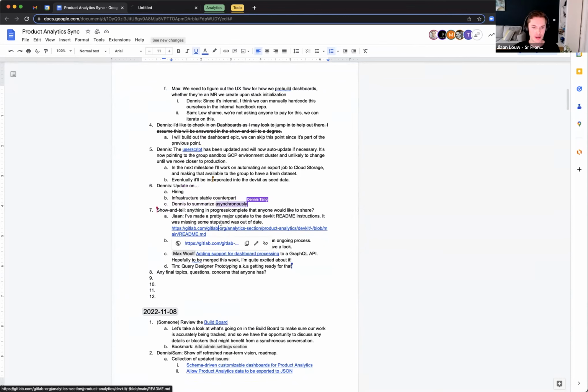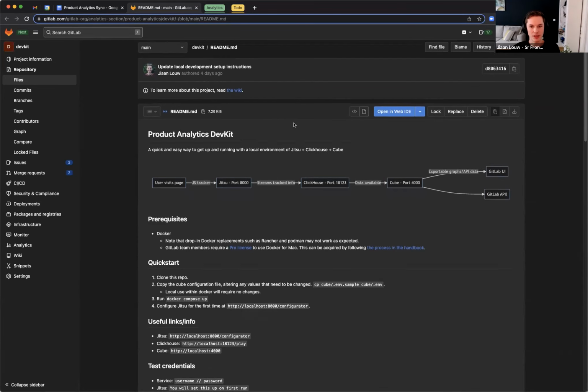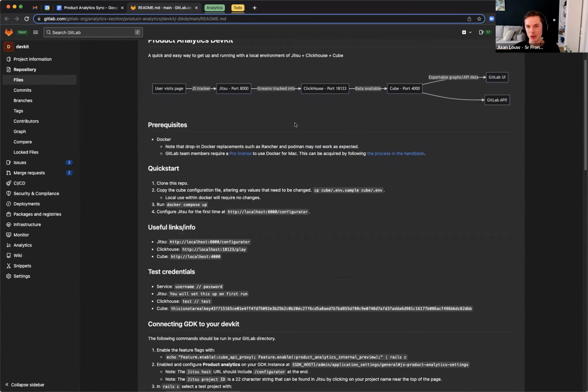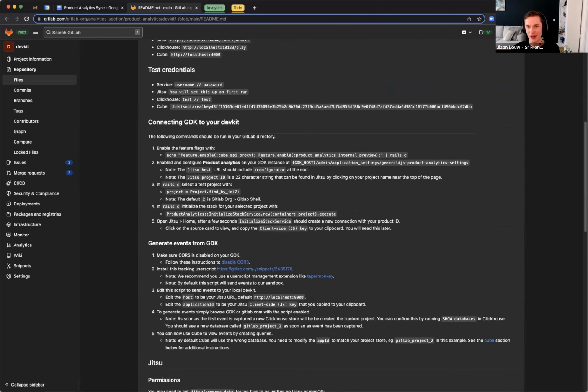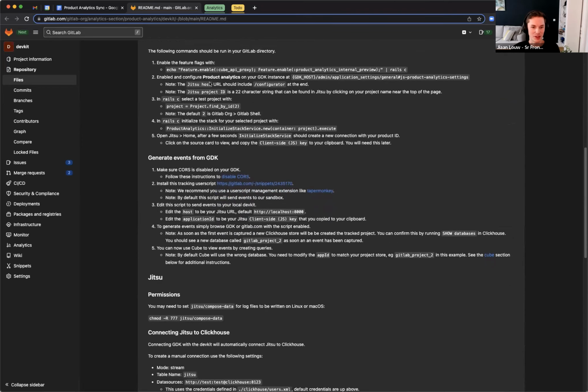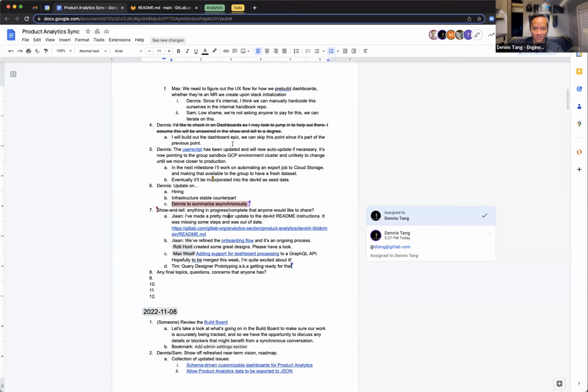So what I would like to share is something I've done: I've updated our dev kit README with updated instructions. When I joined, it was a bit stale and also wasn't up to the latest changes. So please have a read through. And I'm sure I made a mistake here or there. I tried to replicate this as much as possible, but we'll see how accurate this is once new team members join, and they'll be able to follow these steps. I've used it. It works. Okay, great. Awesome. Thanks for the feedback.